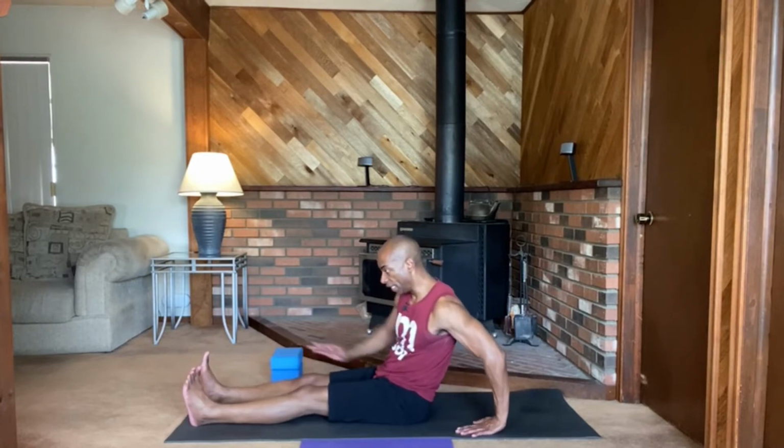Alrighty, so we're going to get ready for our kind of that reversed positioning. So we did forward fold, which opens the back. We're going to do another posture which opens the chest, but it also affects the shoulders. It's basically reversed plank pose. So you're going to place your hands behind you. Here's one way you can do this. Just step the hands back a little bit, your fingertips still pointing towards your feet.